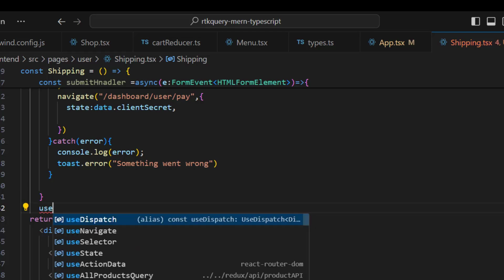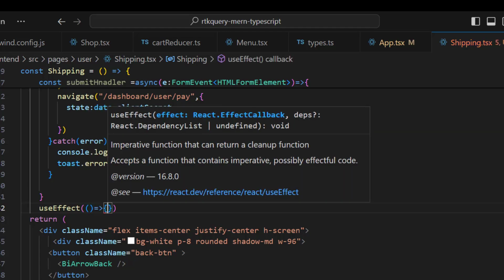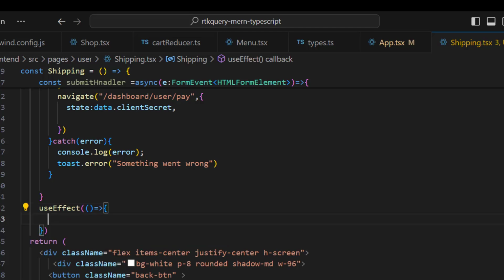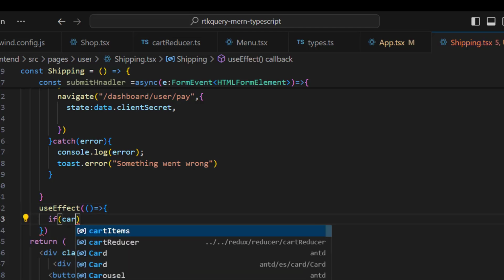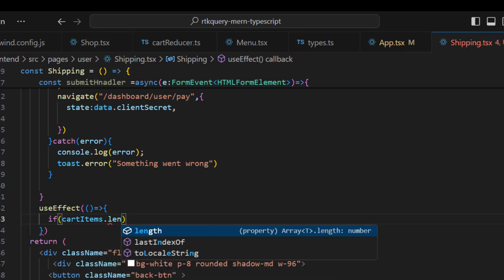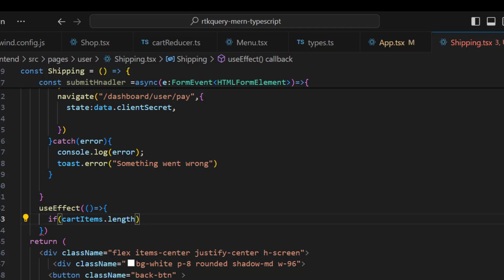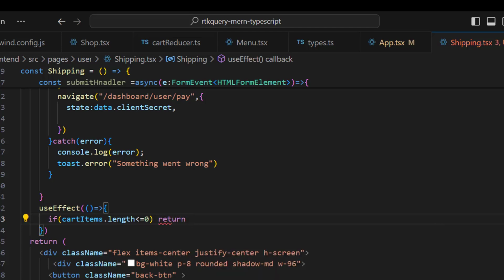Now we want to use useEffect. If cartItems.length equals 0, return navigate.